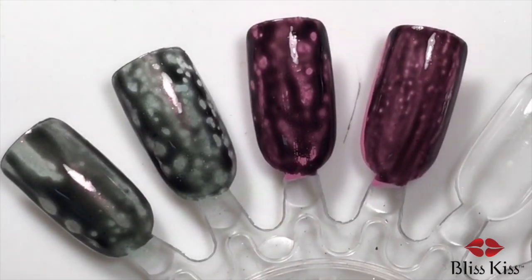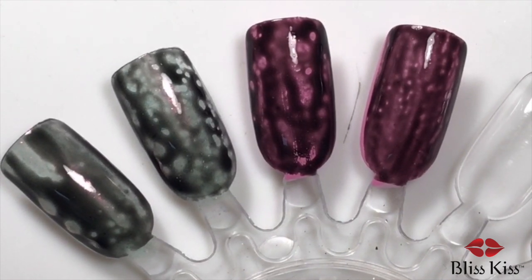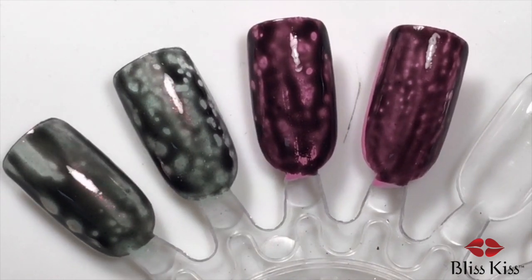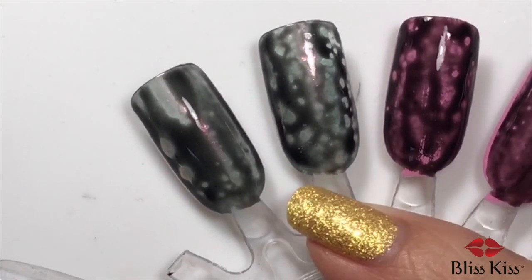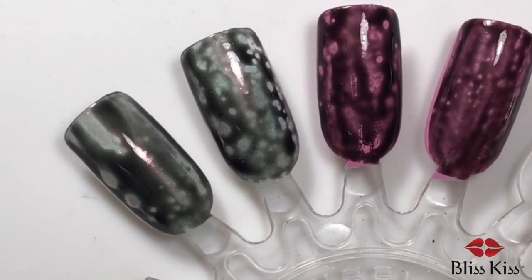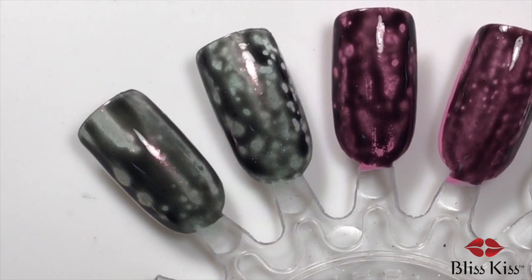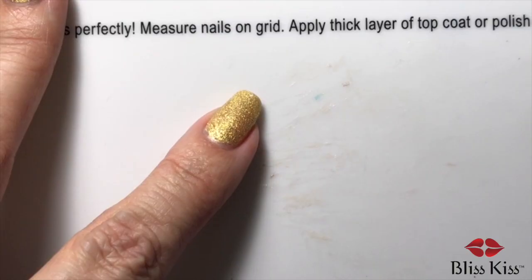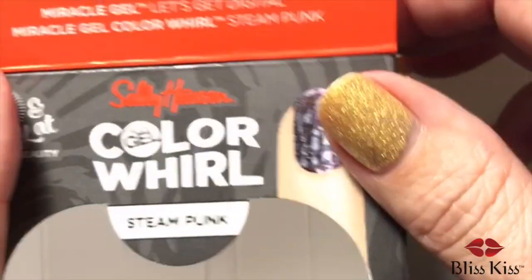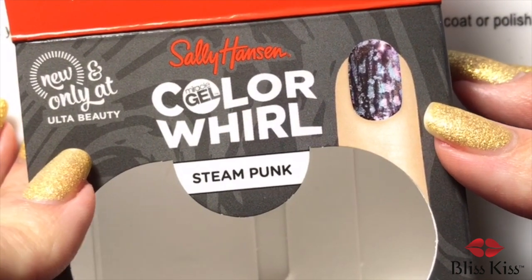Interesting. So I'm wondering, is it worth almost $20 for both of them together? I'll let you guys decide, but obviously really, really thin works better. So these are all thin, kind of as thin as I can get, but that brush did something weird and wonky. So for those of you who come in late, I'm really zoomed in. I'm testing the Sally Hansen Color Whirl. As you guys know, I love Sally Hansen.